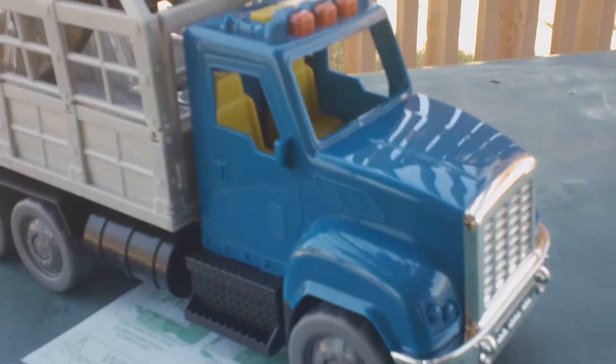As you guys can see, this is exactly what it looked like as I pulled it out of the box. It's in this plastic bag which I didn't think was sealed, but it looks like it is, so I'm gonna have to rip this open. I was hoping to just pull the truck right on out, but it doesn't slide out. I apologize — I should have just opened it, but at least you guys can see what it looks like straight out of the box.